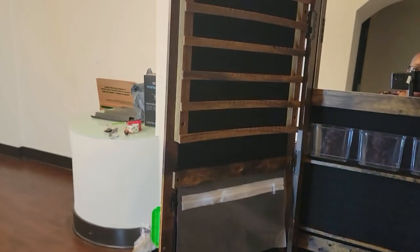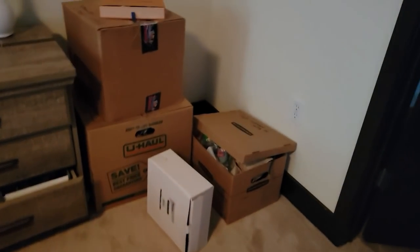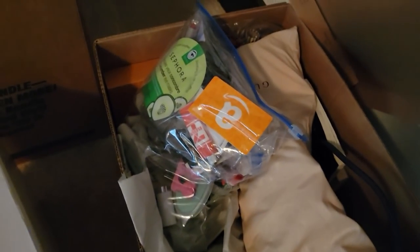Let's go set it up and I'll show y'all how it looks when I'm done. I'm going to put it right here in the corner, so that means I have to get rid of these boxes. One of the boxes is actually all my jewelry stuff, so this whole box is going to be inside that cabinet when I'm done.